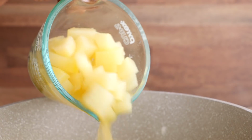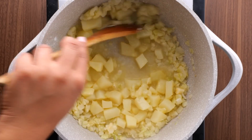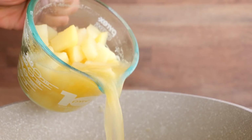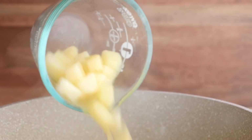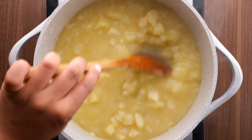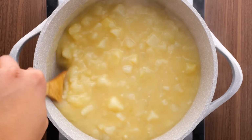Stick a fork in them, and if the fork goes through the potato easily, you know the potato's done. Don't drain the water. We are going to add in the stock and the potatoes a cup at a time. So grab yourself a cup, put it in the soup, give it a stir, and you're going to do this in at least 4 increments, stirring each time, and then finally stick in the rest of the stock in the soup.